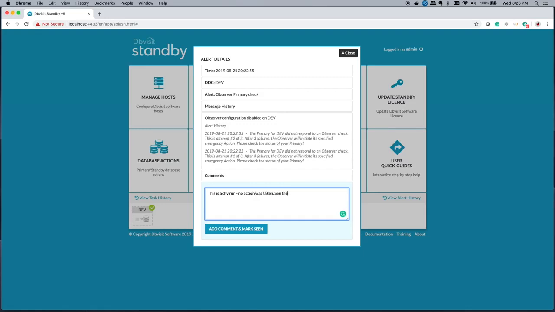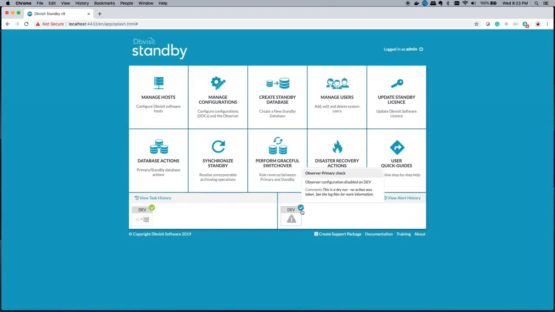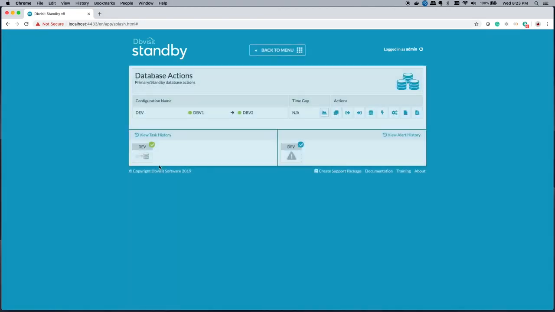See the log files for more information. And it will say it's marked as seen. So don't worry about this. This is when we run in manual mode. So it didn't really do something.